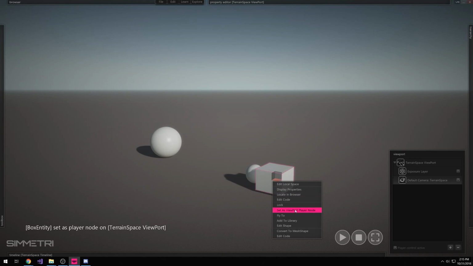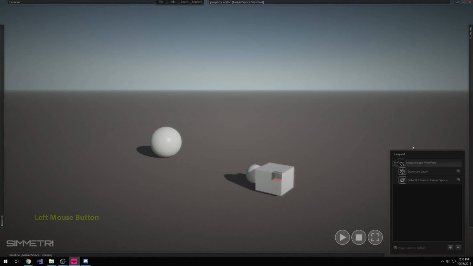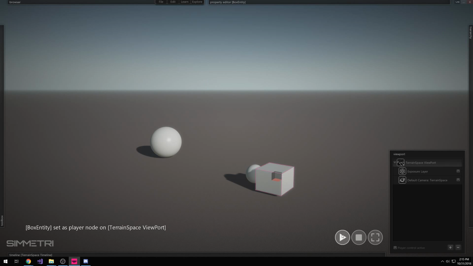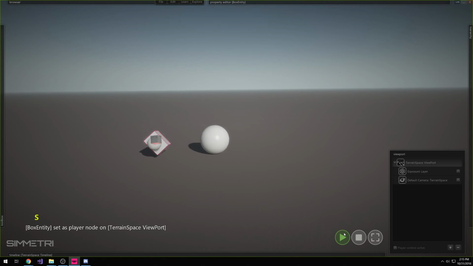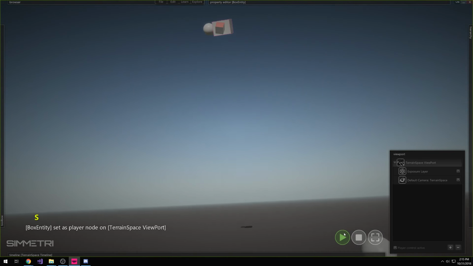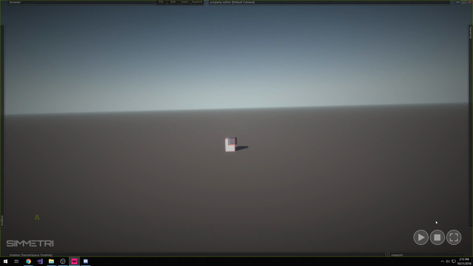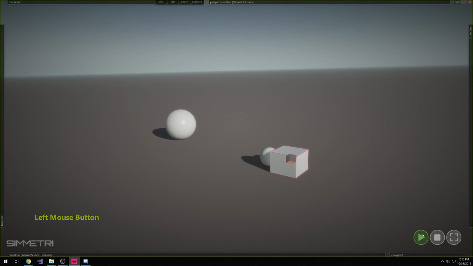And again, when I use this set as viewport player node, it's just going into the active viewport, which is this, and setting this player node to be this. So now it's set to this object. So now this object is controllable since it has a player controller on it. Or I can go and set it to this, and now that property's been set to that. And so that's how we determine, if we have multiple objects with player controllers, which one's currently active. So I'm going to set it back to this thing. So I hit play. That's an important thing to understand. And the camera tracking that I added will track whatever the current player node is, which in this case is this object here. If it was a sphere, it would be that object.